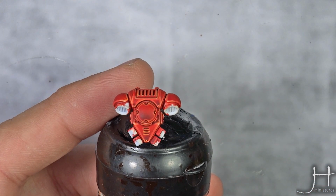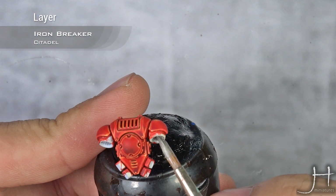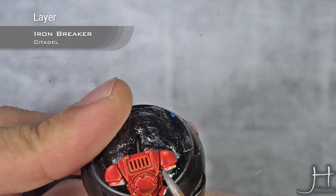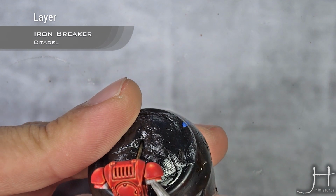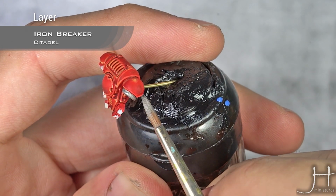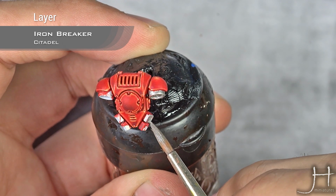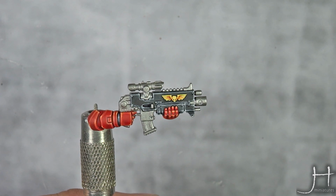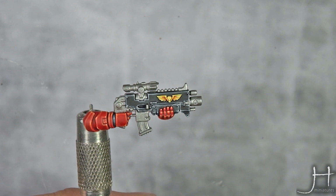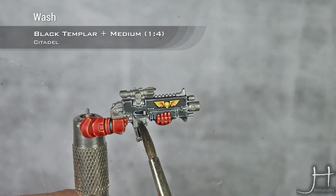Now I'm going to do all the metallic parts. For this I'm going to base coat them with Iron Breaker first. Our base coat of Iron Breaker is now finished, and I'm going to wash it. For this I'm going to use a mix of Black Templar with 4 parts contrast medium. That is 1 part Black Templar with 4 parts of medium.